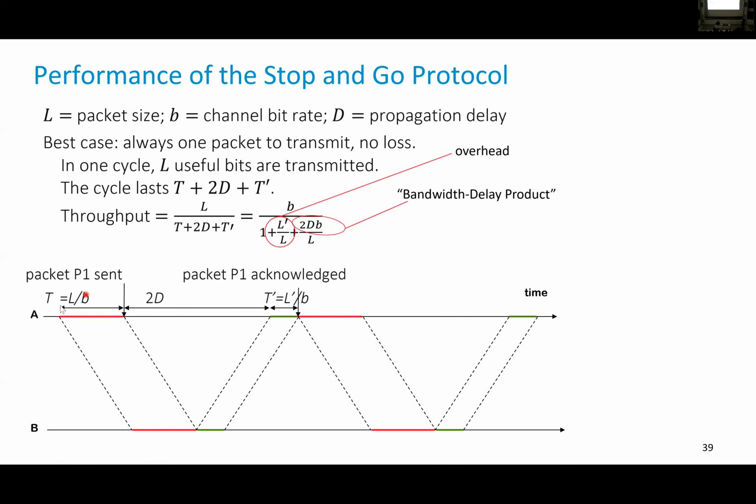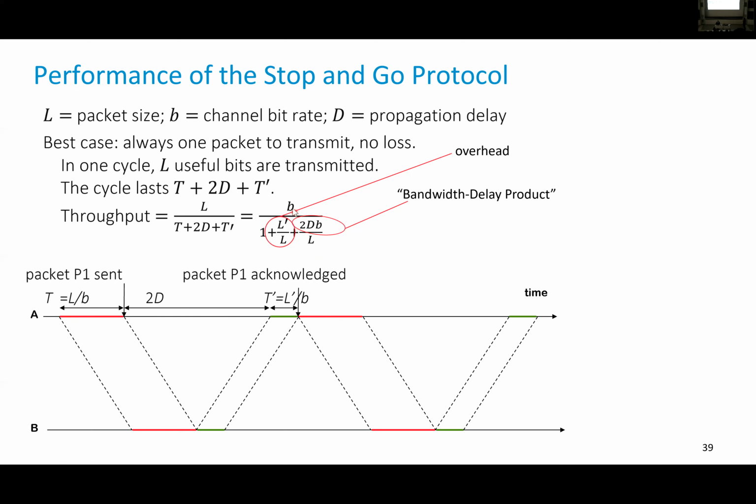We see that the system becomes cyclic, and there are cycles. Here is one. Over one cycle, the useful part is L over B, and all the rest is overhead. So the throughput is a fraction equal to this divided by that, which gives this formula here, multiplied by the bit rate. So the fraction of the bit rate that is used is the red over the total cycle. So that gives this simple formula. In this formula, we see something that has some significance for us.